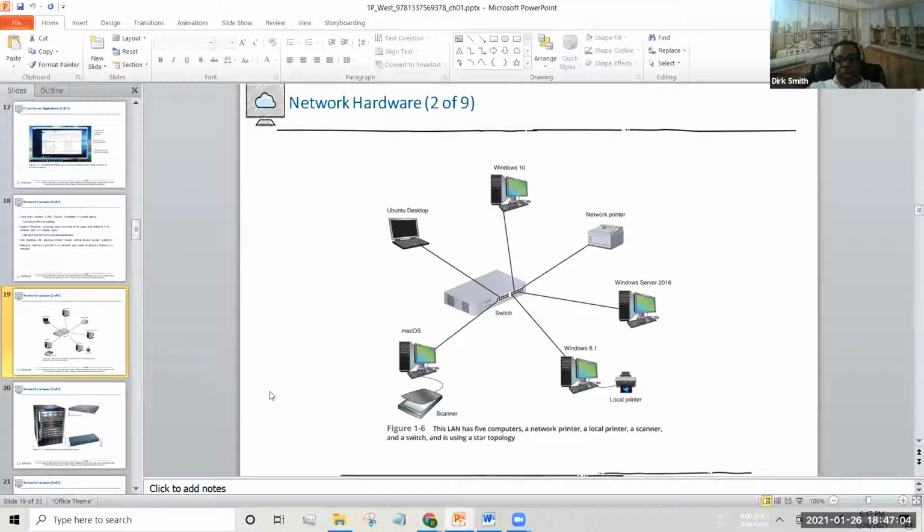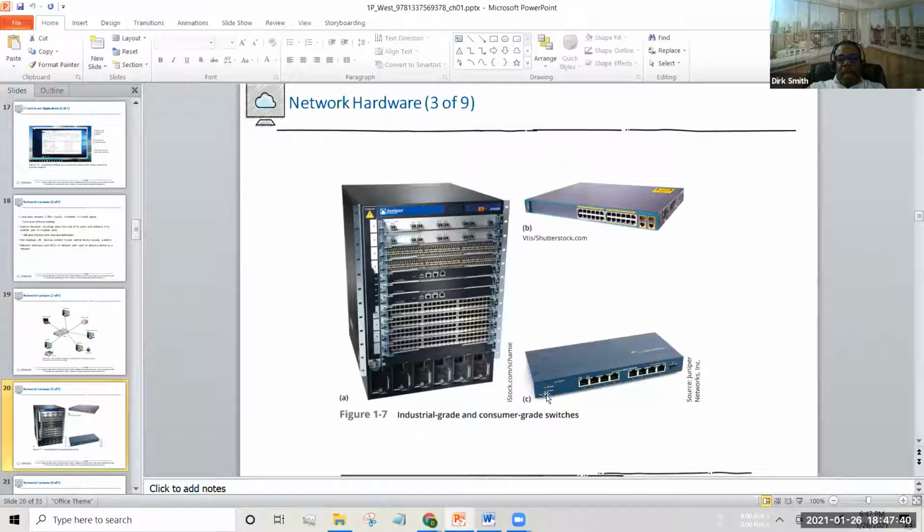And you can see why this is called star topology, because the switch is a central hub or port of the network. So you've got your laptop coming in, Windows computer, the network computer, you've got a Windows server, everything is plugging into one central location. Okay. And that's the reason why they call it a star topology. Even though physically this might be upstairs, this might be downstairs, this might be right next to this computer here, this may be in one of the bedrooms or whatever else. But in theory, when you write it and you draw it out, it looks like a star. Okay.